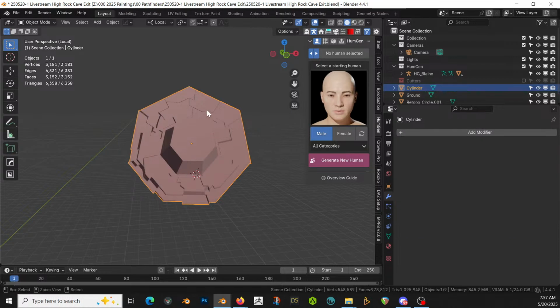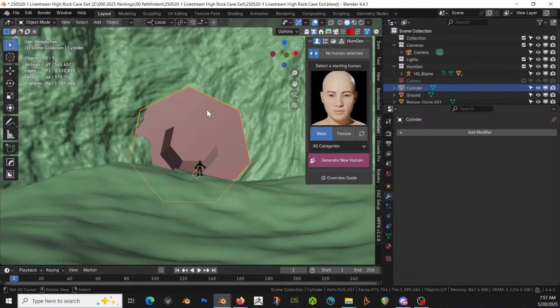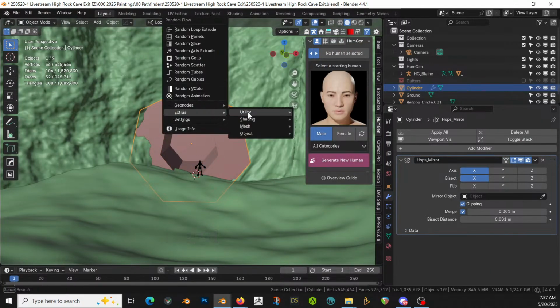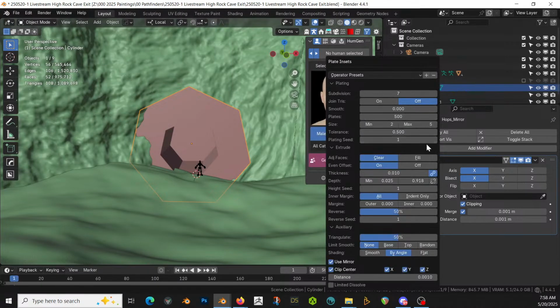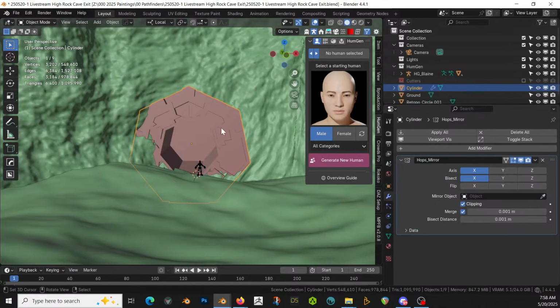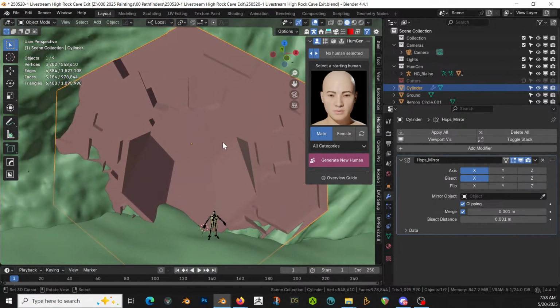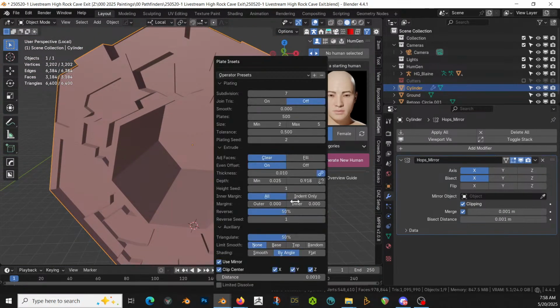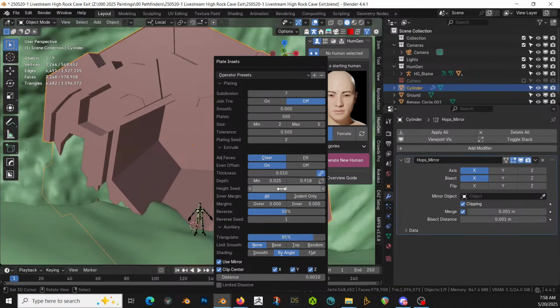I'm going to undo. Go back. There we go. Now mirror it. Now. Something like this. Yeah. F9. I might even want more triangulations. Triangulate 85%. And cool. Yeah, I like that.